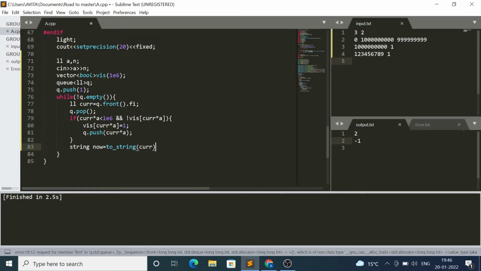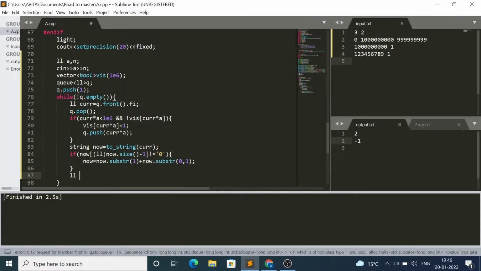convert current to a string, now. If now[now.size() - 1] is not equal to 0, now equals now.substr(1) plus now.substr(0, 1).